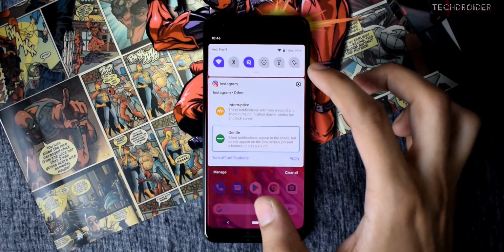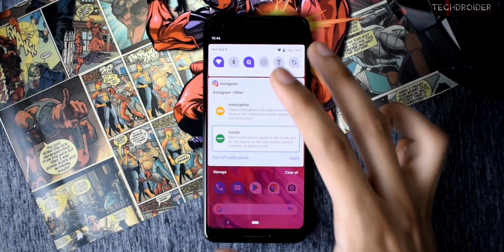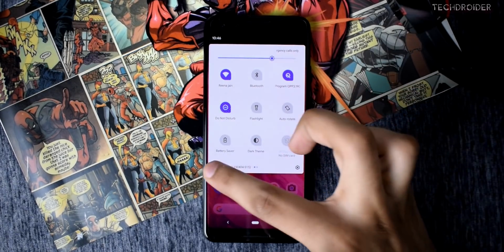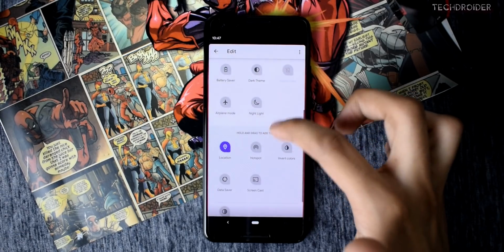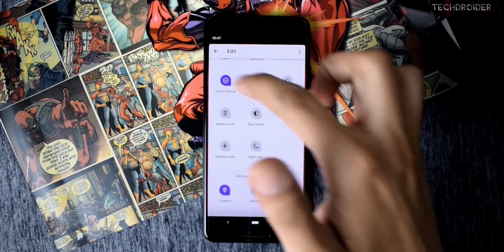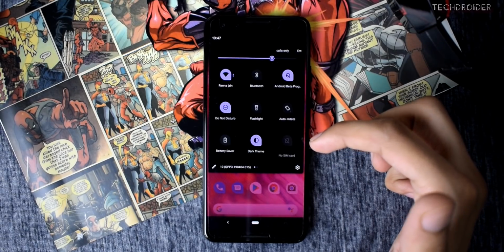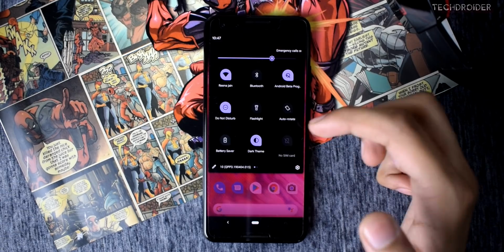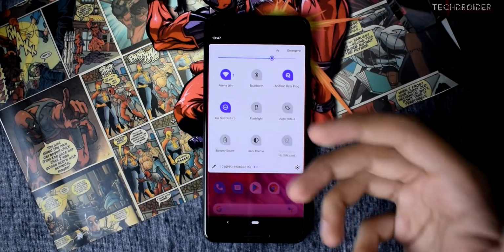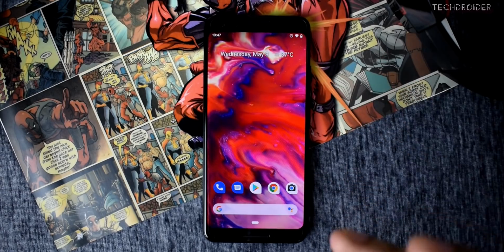Also the status bar now shows how much battery life is left, so 1 day 14 hours for my Pixel 3 as of now. It's false, I know. Next up, the quick setting tiles now show the build number, and there's a new quick setting tile, the dark theme. You can just drag it from the extra tiles. I already did. You can just enable it and there you have the dark theme for Android 10.0 Q. Looks really nice, but I'm gonna switch to the white mode because it looks better in the video. Alright, so these are some major changes in the notification panel as well as the quick setting tiles.